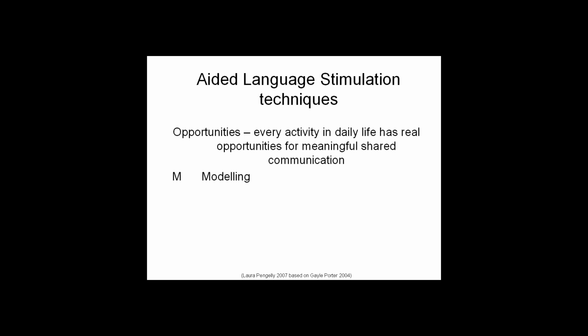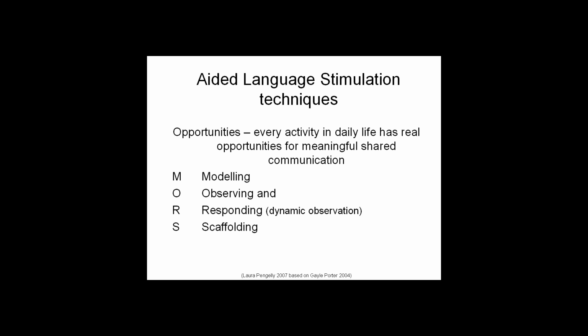So we talk about modelling, and we've discussed that a lot in the series, using the symbols, pointing to the symbols as we speak, not worrying about whole sentences, just thinking about the key words. So we have to provide opportunities for modelling. When it comes to reflection, we have to provide opportunities and really remind ourselves that we have to observe what the children are doing, and that the reflection part of it is all about observing and then responding to what we observe in the child.